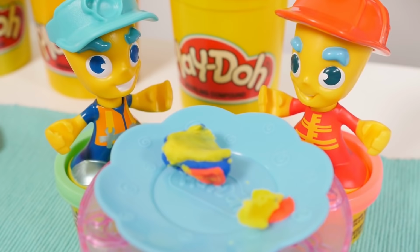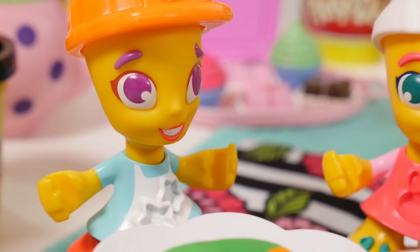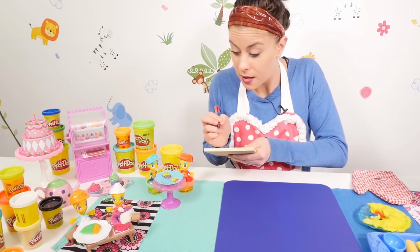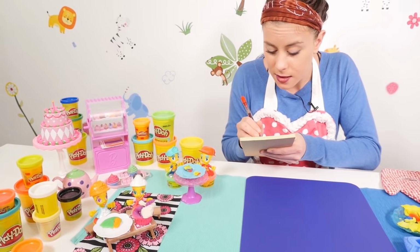We'll take the check, please. I'm so full. Yeah, we're all done. We'll take the check, too. How much do we owe you? All right, let's see. It is $10 for the pie and $20 for the cupcake and cookie.